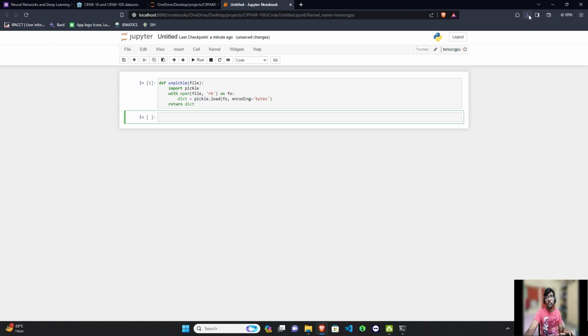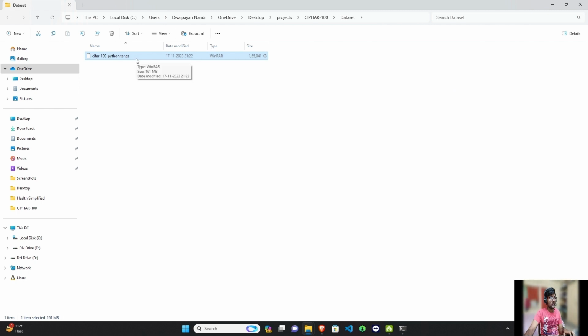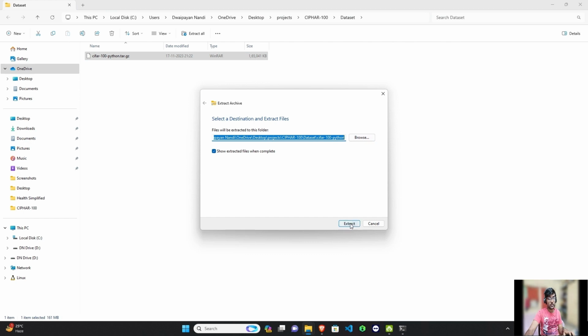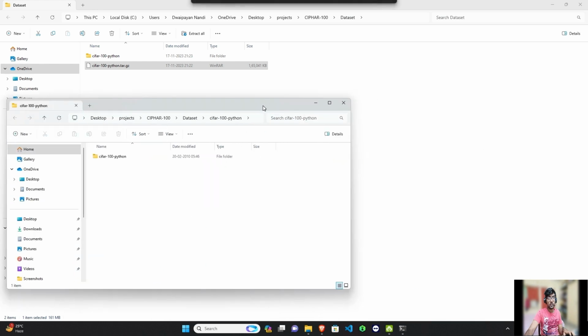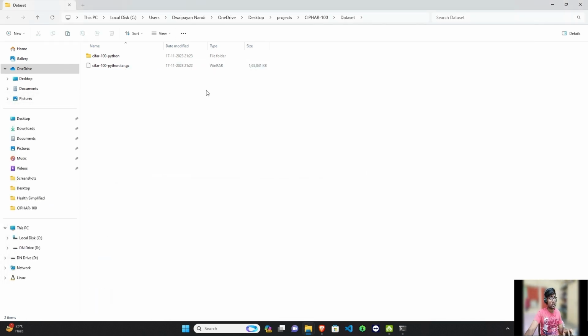Oh, for the file, it's in zipped format, so we have to unzip it first. So we have to unzip it, and I'll extract it here only. So yep, it's extracted. Now I will copy all this, cut, and paste it here. Then I will delete all this too, right? Yeah. So we have our test, our train, and the meta is not required. So we need this to train our model, and this to find out our final accuracy of the model.